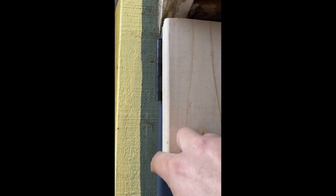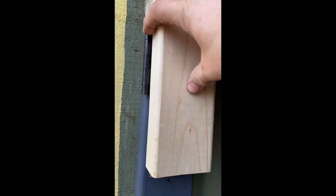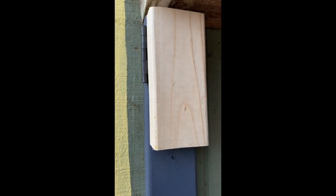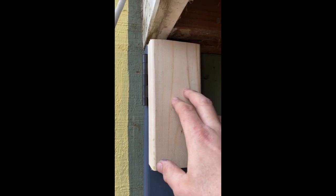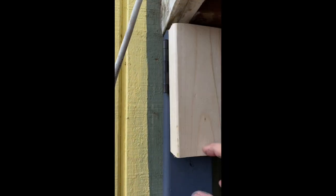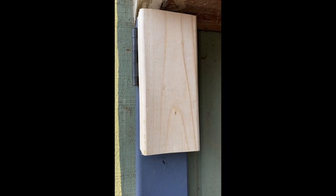So now you can see that the front of this, which is where the shiplap is going to be going on all the other boards, is in the same spot. And I'll just end the shiplap right here at the hinge so that it has room to open and not bind on anything. And that'll also give some stability to the door that I'm about to build. Instead of having the door built on the short side, I build it fastening on the long side.